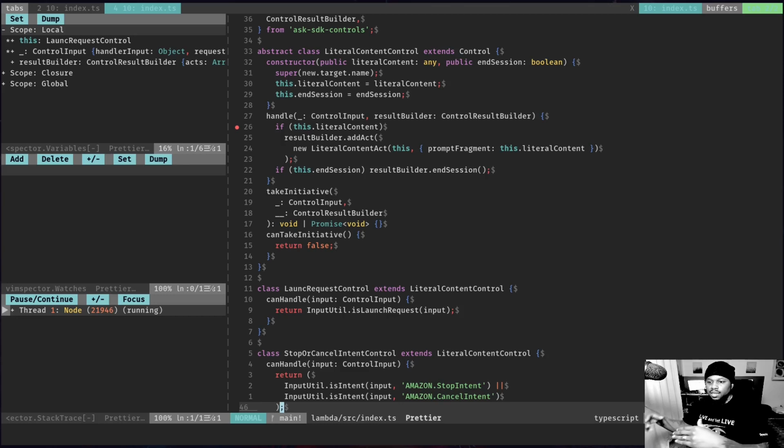The last thing I will say is that this can be done in VS Code because they already have it. There's a lot of stuff already set up to make it work in VS Code. But for myself, I personally enjoy working in Vim, and I wanted to be able to do everything inside of Vim. And I am new to Alexa skill development. For the past 6 months, I've been trying to learn as much as I can. So I'm still learning, but I do plan on releasing some Alexa skills pretty soon.